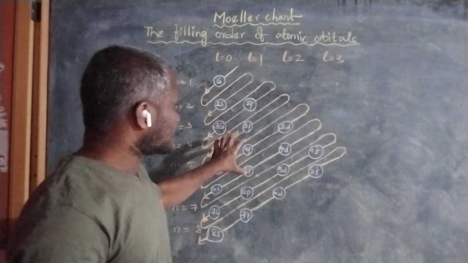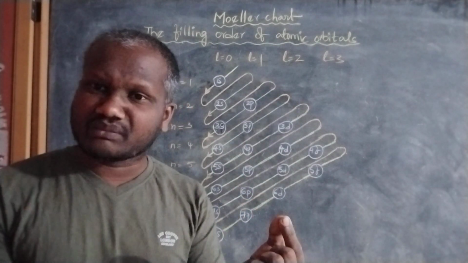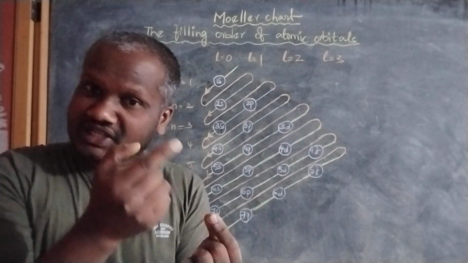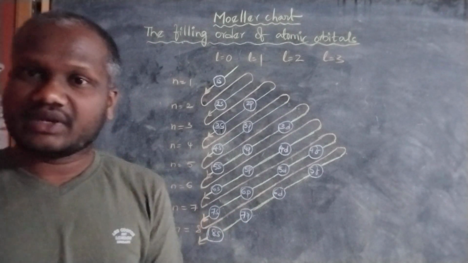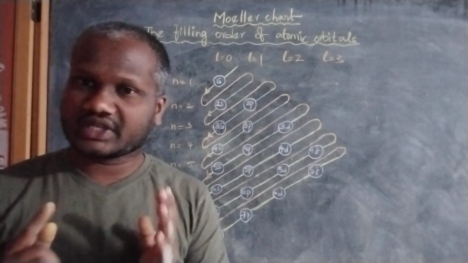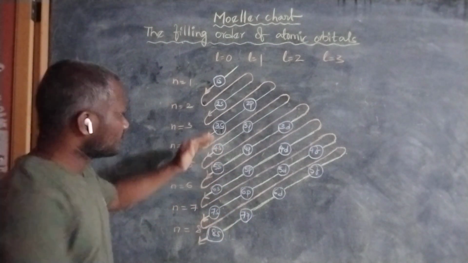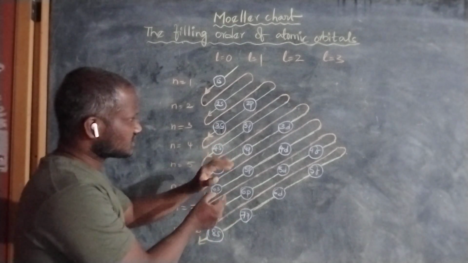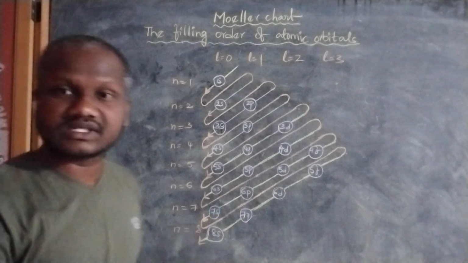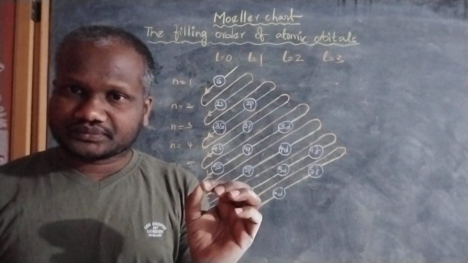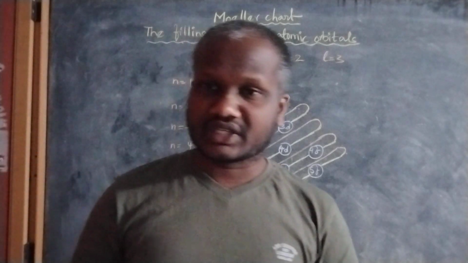After asking for the Moeller chart, sometimes they give the name of the element and ask for the number and electronic configuration. Sometimes they give the number and ask for the name and electronic configuration. So practice well, a number of times, so that you get this diagram in a good manner. Without joining the lines into the orbitals, we have to maintain some space. To avoid this kind of difficulty and confusion while representing the arrows, you have to practice more. Thank you, all the best.